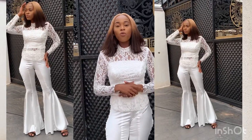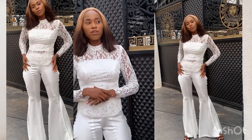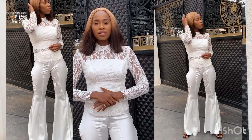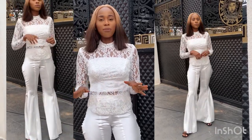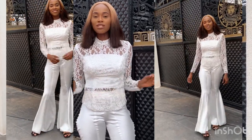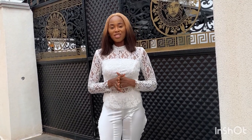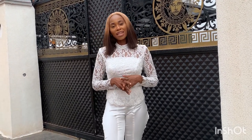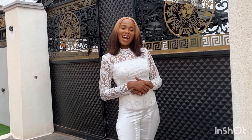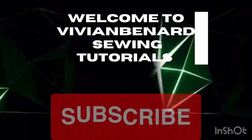In this tutorial, we'll be learning how to make this beautiful 8-piece pant. Make sure you watch till the end. Make sure you don't miss any step, okay? So you get clarified on how we are able to achieve this beautiful 8-piece pant. And in the course of watching this tutorial, if you get confused on any part, make sure you drop your questions in the comment section below. I will attend to that. Alright guys, let's get started.